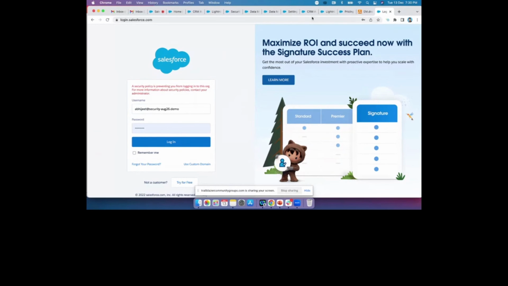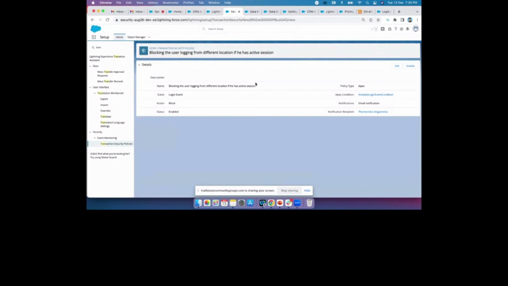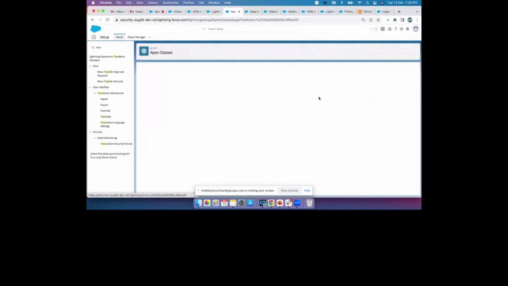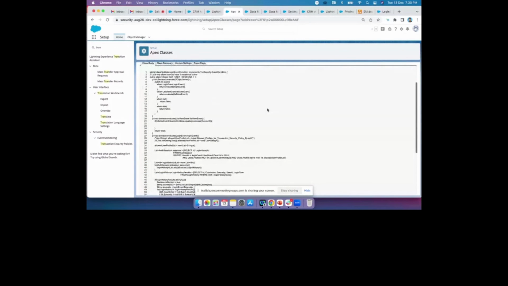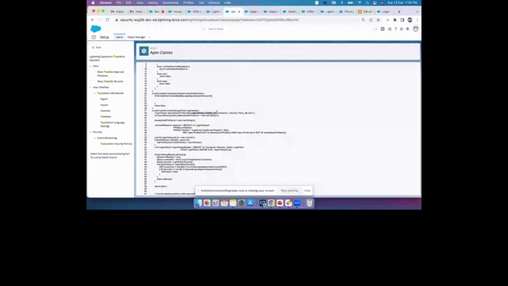You can build a transaction policy with the condition builder, or you can build your Apex policies as well. I can showcase a simple Apex class, the multiple login event condition. It's just pure basic Apex using the event condition interface for transaction security. I'm checking that the maximum user session is equal to 1 with the login event, and I'm querying all entities of my login event. I'm applying a condition pulling the data from the transaction security policy, and a query returns the number of active sessions. If an active session is available, I put the result into a list, and if it is true, then block the person with the condition. So this is just a simple Apex class.